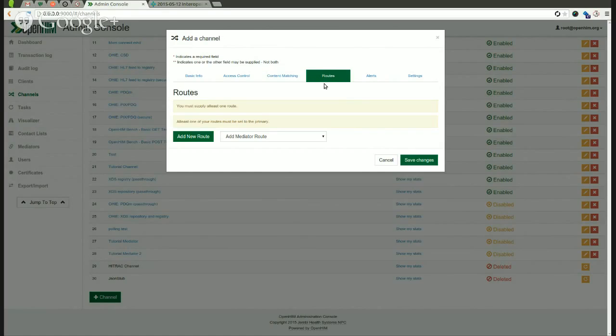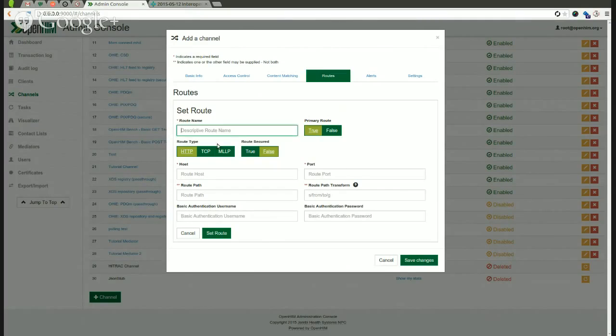The next and one of the most fundamental configuration options is routes. Now you have a channel that can accept messages from a specific path, like /shr, like we filled in just now. And routes are what's actually going to be done with that message. Where's it going to send it? So routes are basically where we're going to send that message to.